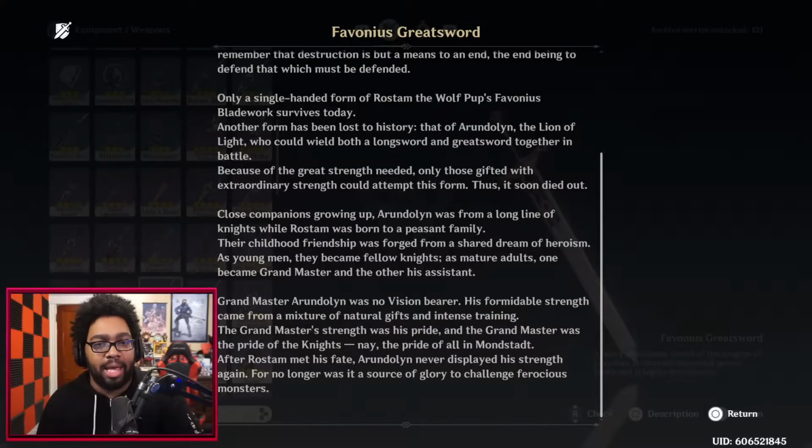Only a single-handed form of Rostam, the Wolf Pup's Favonius Blade Works, survives today. Another form has been lost to history, that of Arendolan, the Lion of Light, that would wield both a long sword and great sword together in battle.